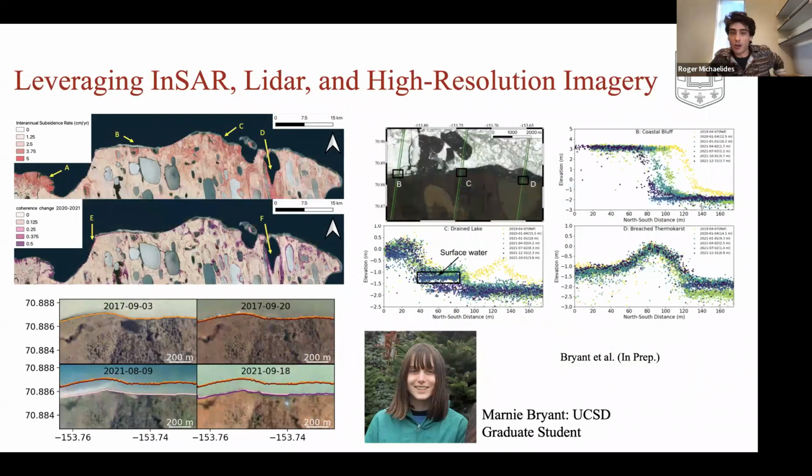Now, finally, we can also throw in some InSAR observations to really give us a complementary view of how this coastal system is evolving. So again, we've got our optical images showing that coastal retreat rate. We've got our ISAT transects showing the coastward migration of bluff positions. So in this case, we can see that from 2019 through 2020 into 2021, we've had a migration of about 60 meters for this particular transect here.